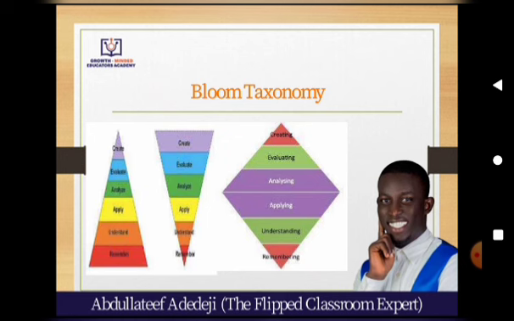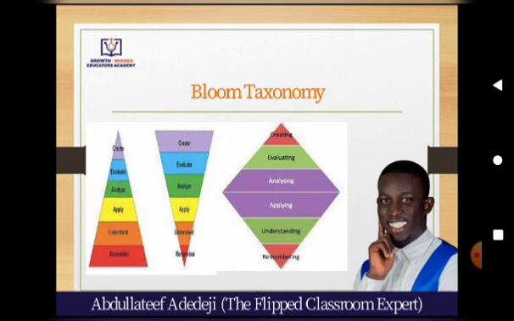Okay, now when it comes to teaching in the traditional classroom, most of the time our focus is always on what? Remembering and understanding. We don't even have the time to focus on application. And to also mention this, all these 6 stages of learning are categorized into 2. We have the lower order thinking skills and we have the higher order thinking skills. The lower order thinking skills are the stages of learning that do not require much thinking, and that is remembering, understanding, and applying.